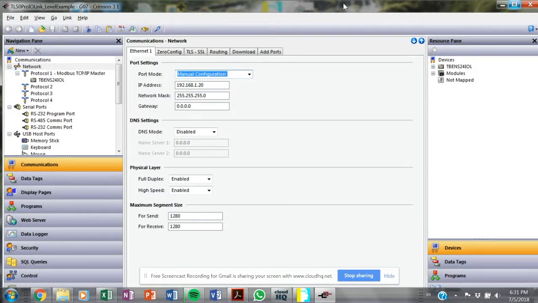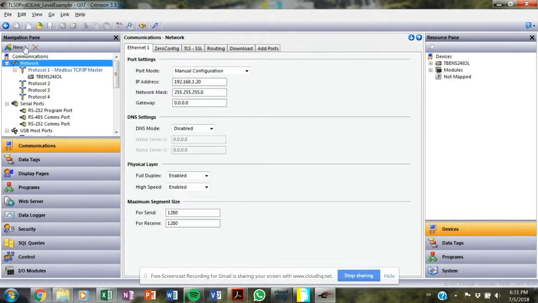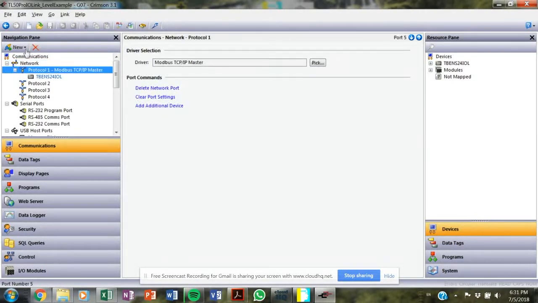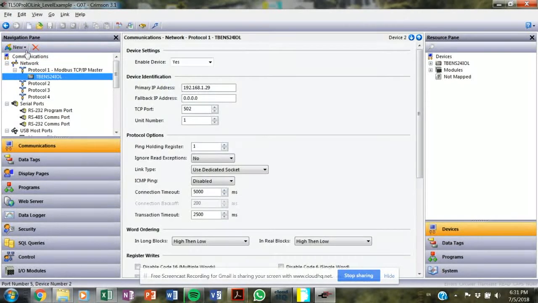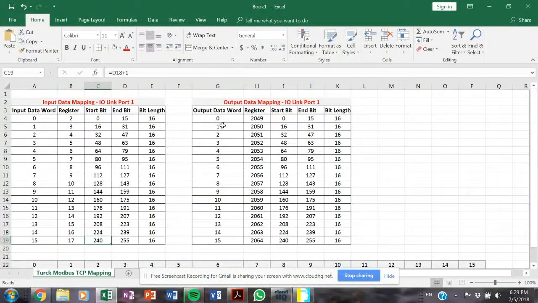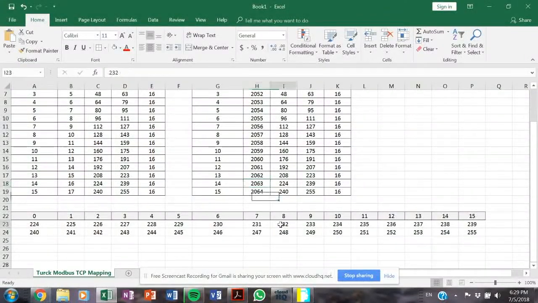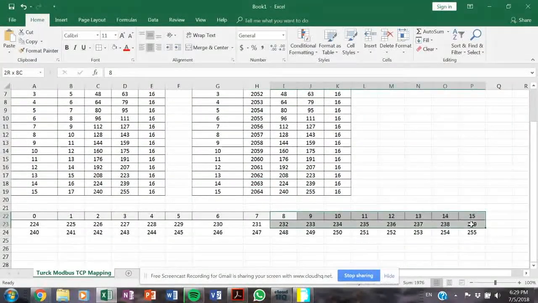It looks really cool, better than on screen when you look at it on the actual HMI. I have a Graphite 7-inch, so it's kind of small here. But what I did is I set up my network. I set the IP address of my TVN. And I do have this little cheat sheet that I use in Excel so I don't have to count up to 16. Just for reference, and this is something that I reference all the time.